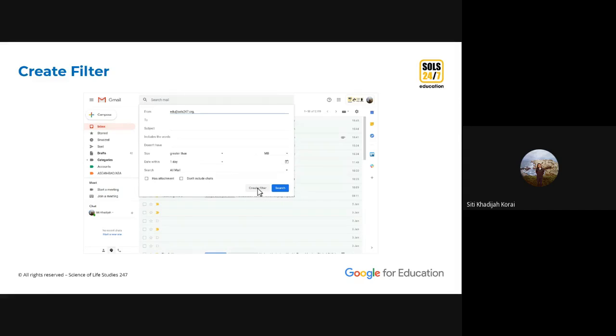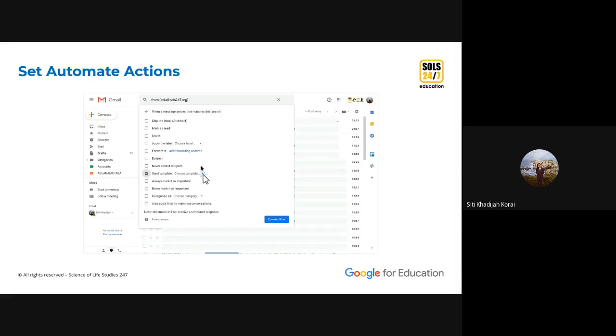Most of the time, your customers will use the words order, inquiry. So you can put order, inquiry in the include words part, and then create filter, and then send template. You can choose the template for auto respond for any customer question.